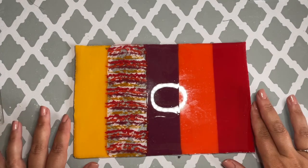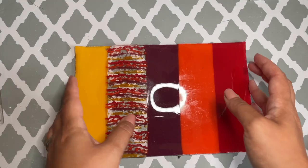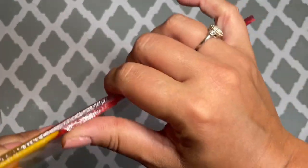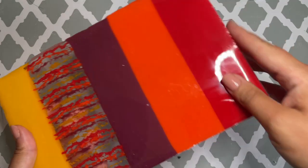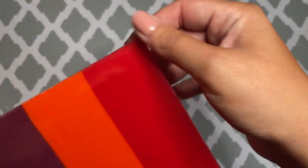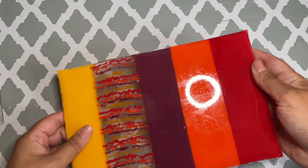So here's the piece out of the kiln after it was fused with the dam around it. There's some uneven parts, like you'll see here, it's kind of sharp. We had the fiber paper around it, and some other parts here are sharp. This edge is a little sharp too. And I knew I would have to take it to the grinder.